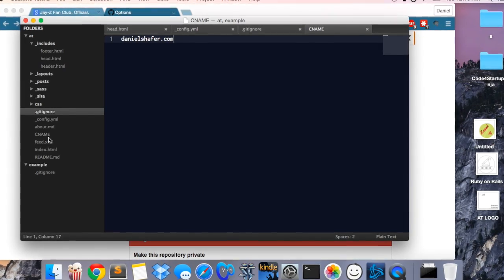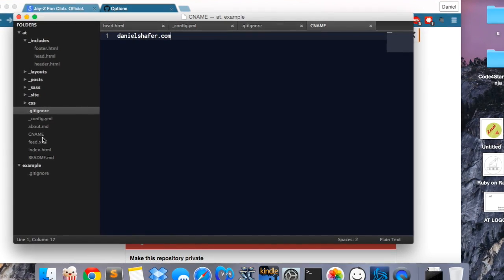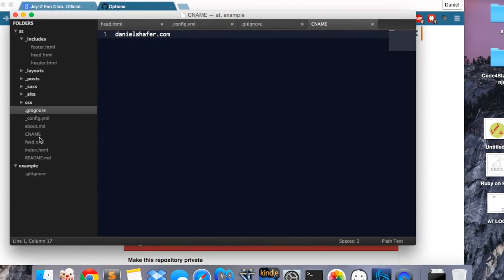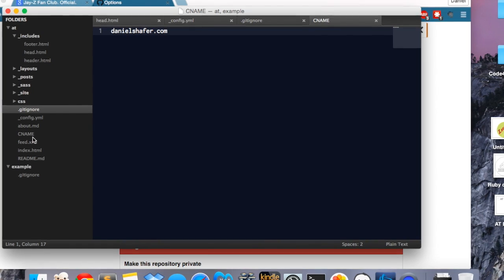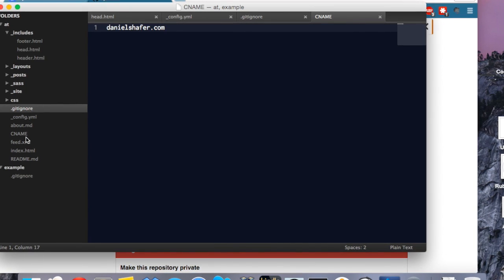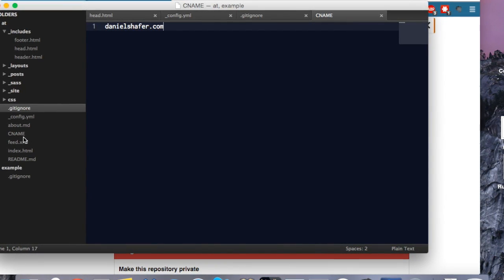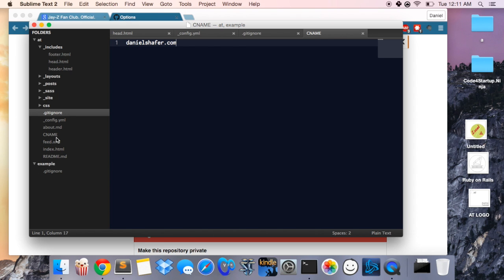Now, that's not the whole thing, because you have to go to your domain host, whether it be GoDaddy or Namecheap or whoever else out there, and tell it to point to a GitHub page. And that's just a matter of Googling how to set up GitHub Pages on GoDaddy, and there will be plenty of tutorials telling you which IP address to forward to. But once you set that up, and once you set up the CNAME, now you can navigate to this URL that you've set up here, and it will show your custom website.